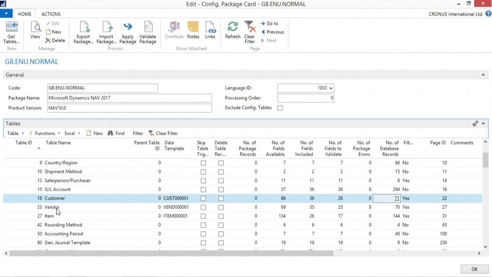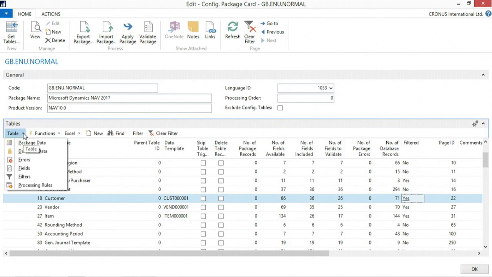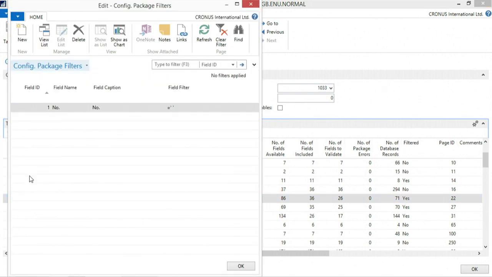Now, how can we exclude these demo customers? So how can we exclude demo data that we don't want to include in the rapid start file? Well, by applying a filter. So you can see here that some lines are filtered, and the lines that are filtered are typically filtered in a way to exclude the data that we have in a specific table. So let me show you the filter. I will go here to Table and Filters. And here you can see the filter that Kronos, my demo company, applied.